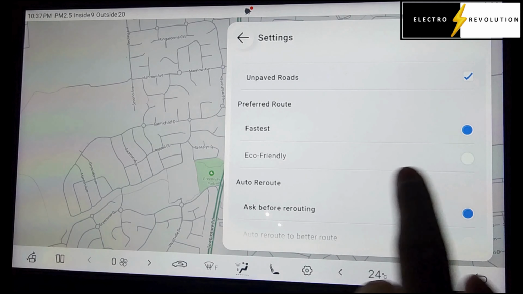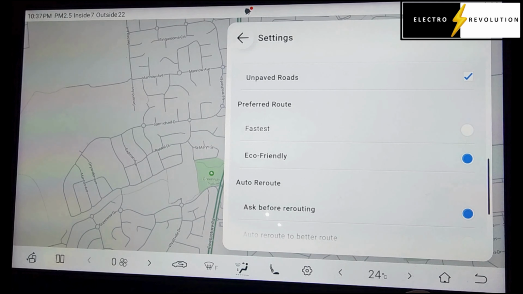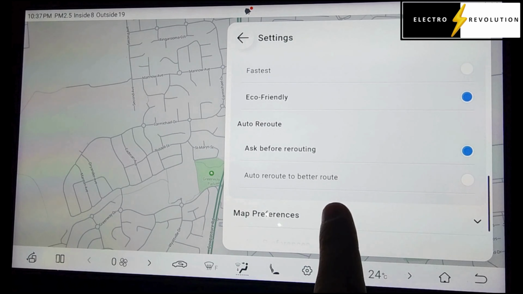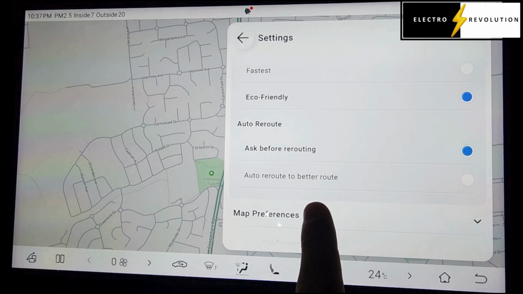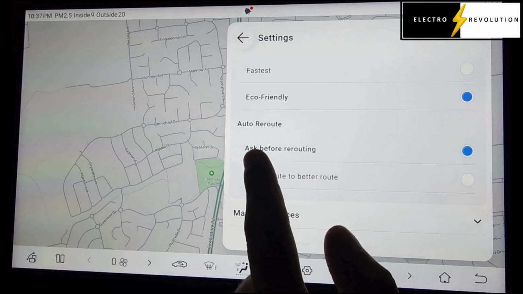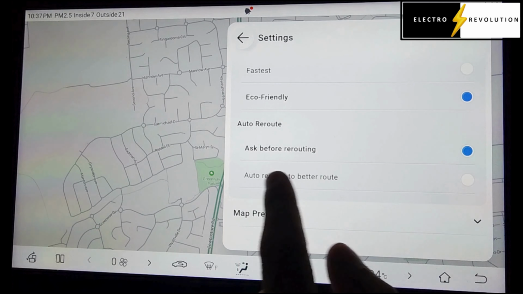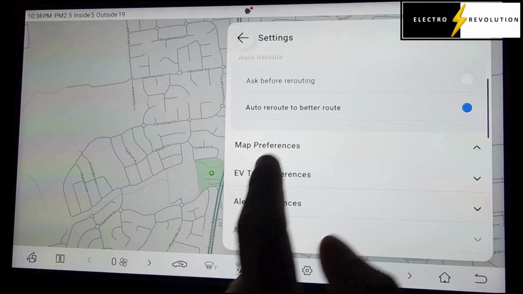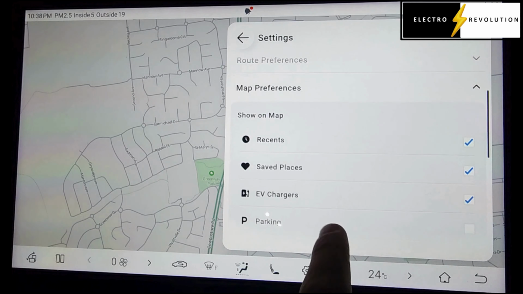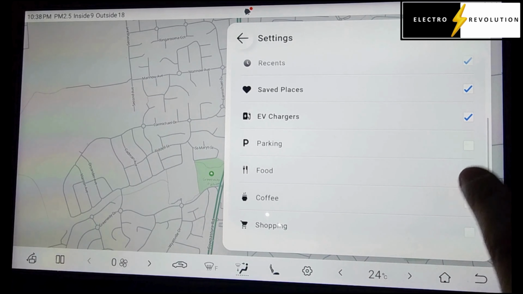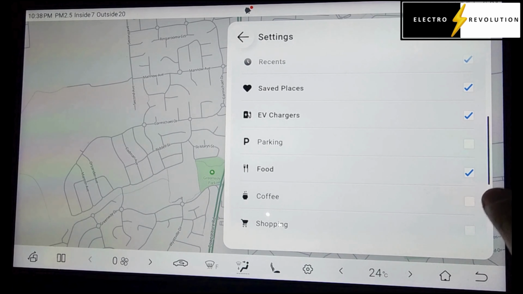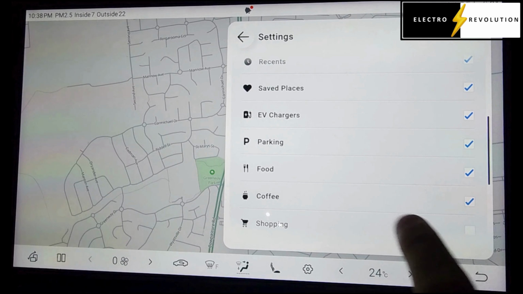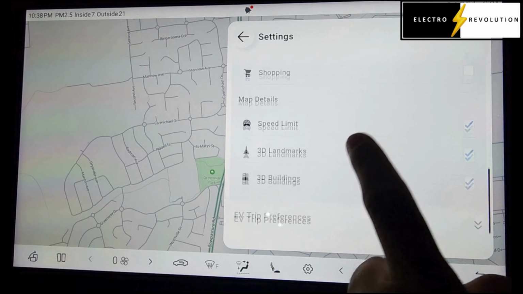Fastest route, eco-friendly route, auto reroute, auto ask before rerouting, auto reroute to a better route. Map preferences: EV charges, parking stations, food, coffee. Why not? Shopping centers, not too much.